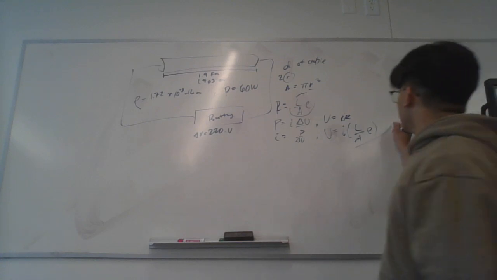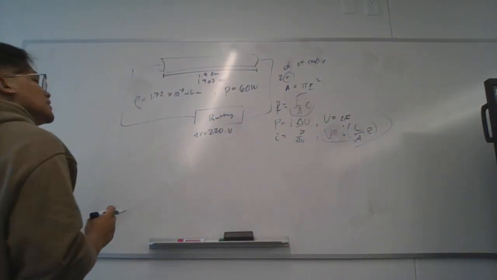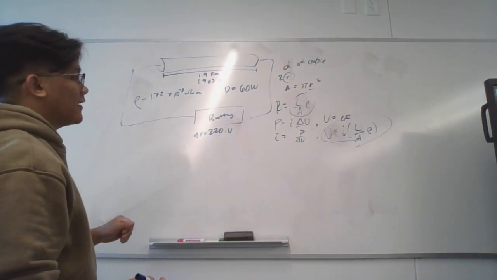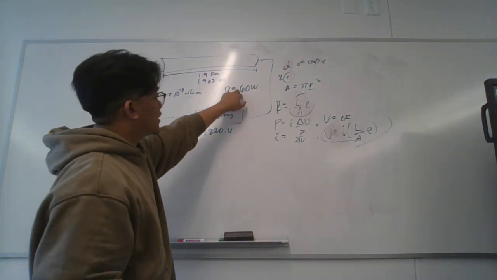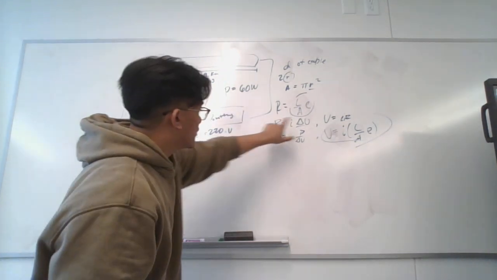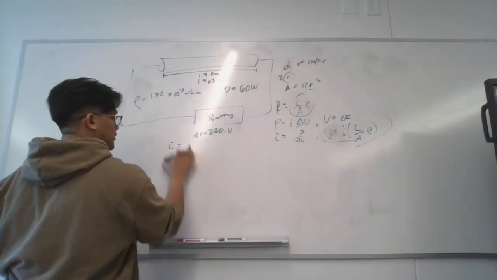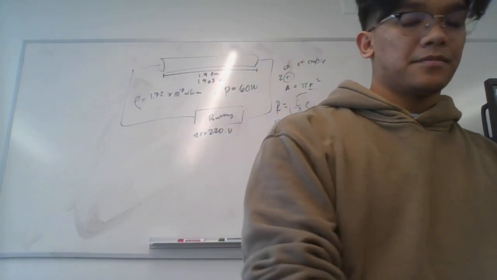Cool. So we have everything we need. Now we're just gonna do the math. Okay. So first we have power, so we can find the currents flowing through the wire. So we can say that I is going to be equal. I'm gonna do this in a different color because blue is for the unknowns.